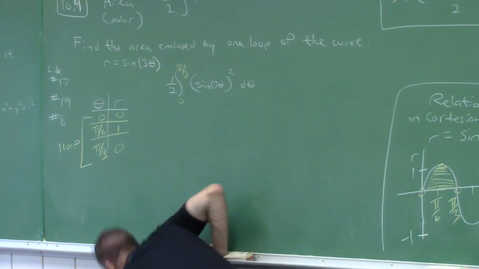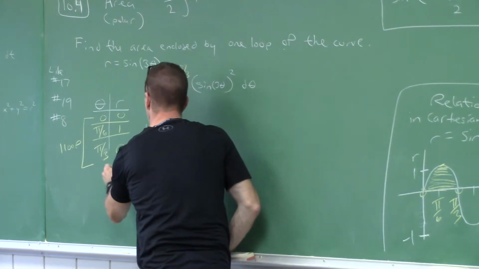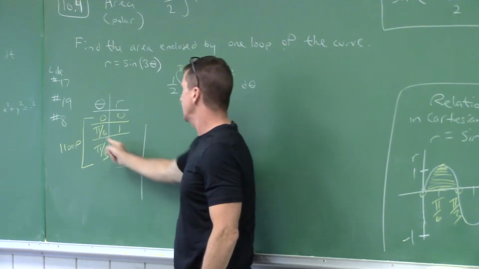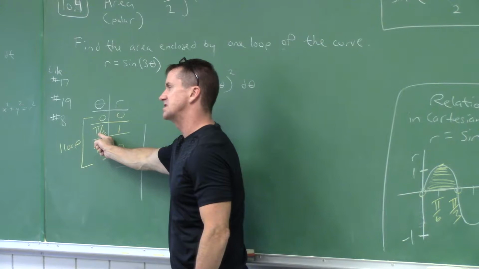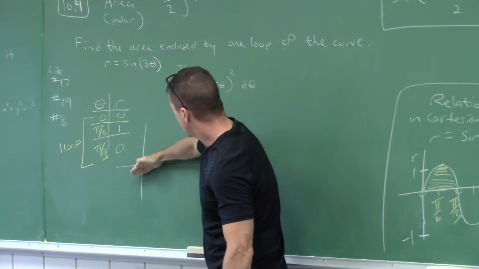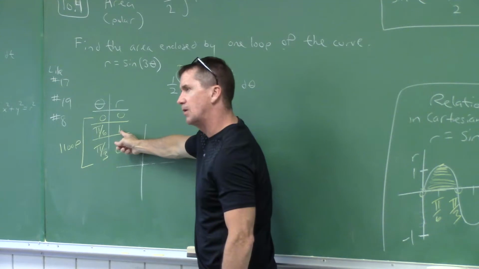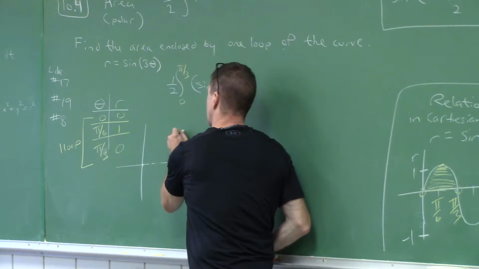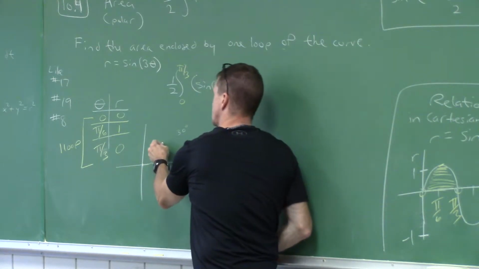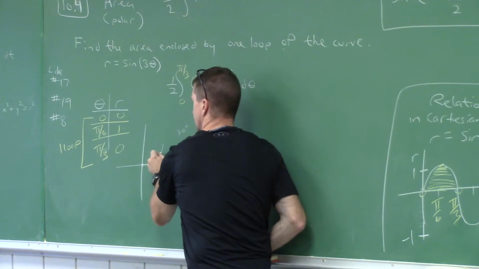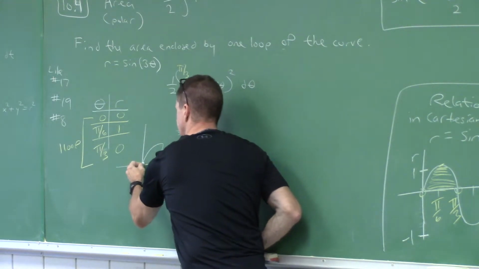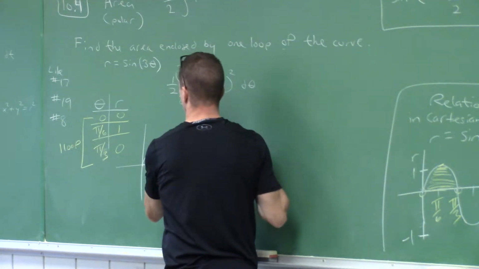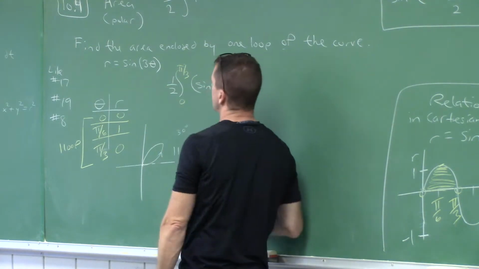Can you help me sketch it though? I know we were talking about it before, but if we didn't want to pull out the calculator, how would this graph do? Start at 0, 0. Then let's move to an angle pi over 6. What's pi over 6 in degrees? So go out 30 degrees, everyone, but how far do you swing away from the pole? A distance of 1. Then it comes back, just like 0, 0. And here's the one loop, 0 to pi over 3.